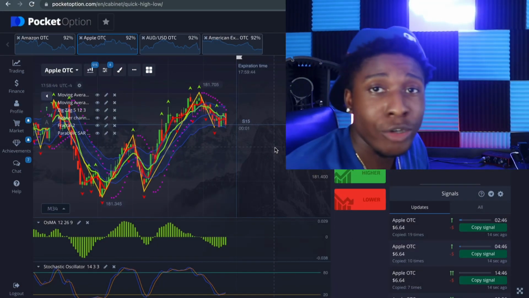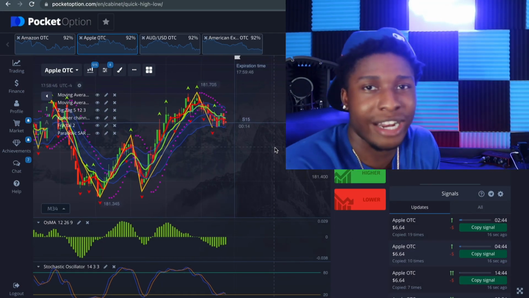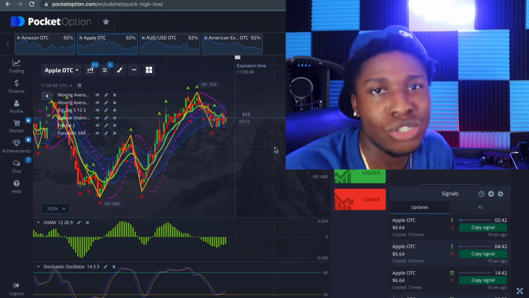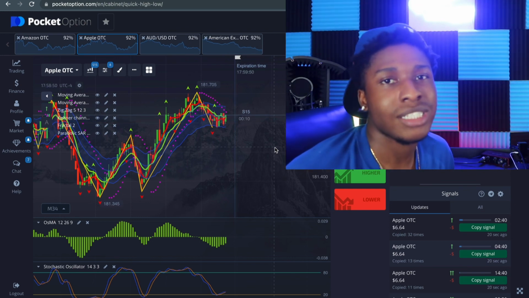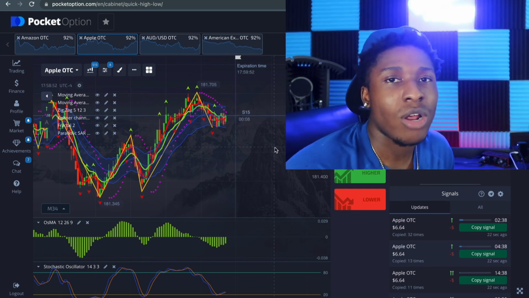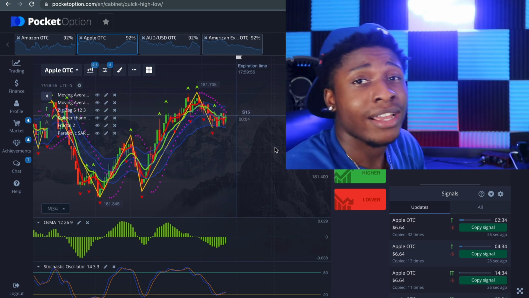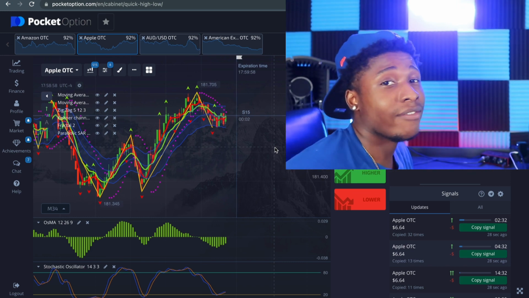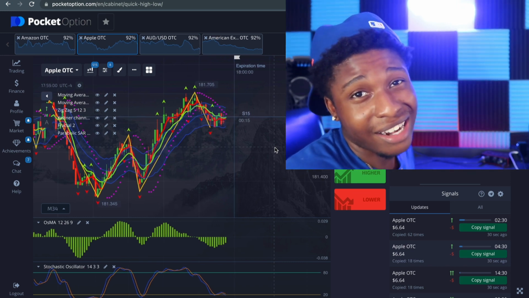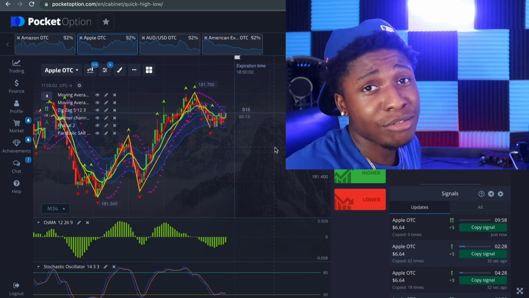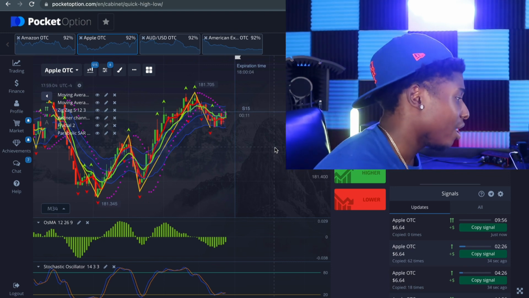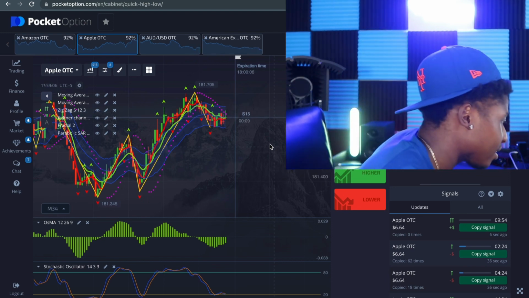Let's get it! So we are on the desktop. Now I'm going to show you guys some simple tricks, some simple strategies, and just some things that you should know as a trader so you can have the most success, because that's all what we're about over here, is success. We're not working no 9 to 5, and I'm going to help you quit your 9 to 5 if you're watching to get out of that, because binary options trading is the best way to go. So with all that being said, let's get right into it.